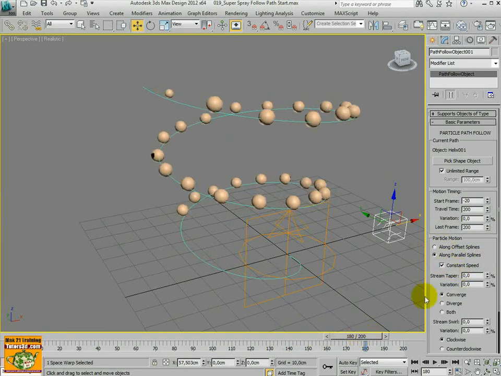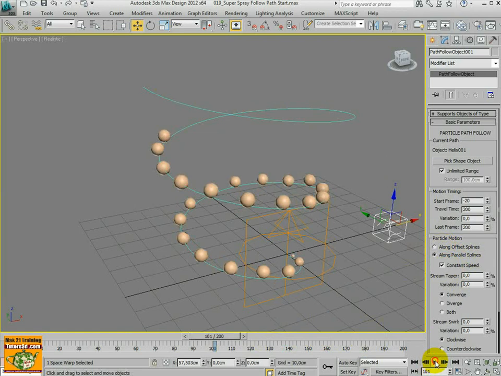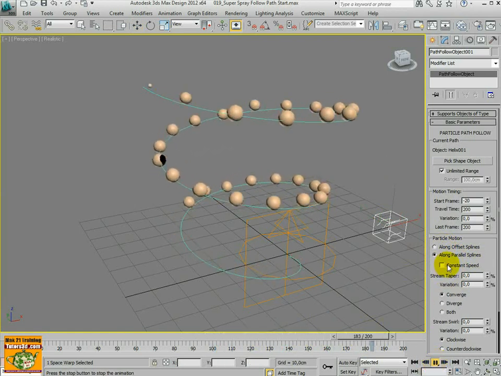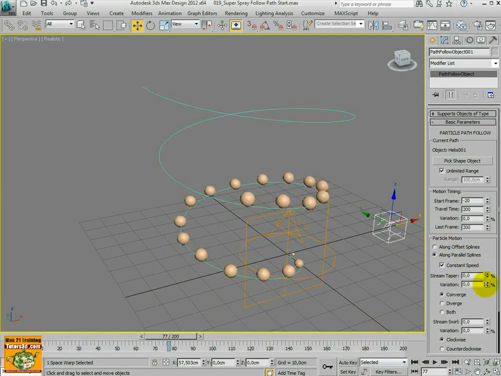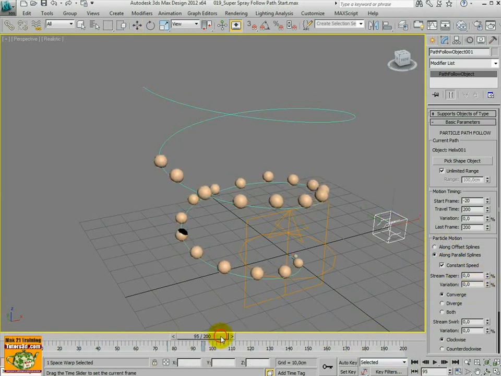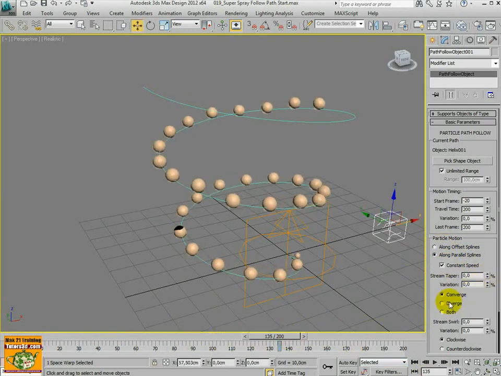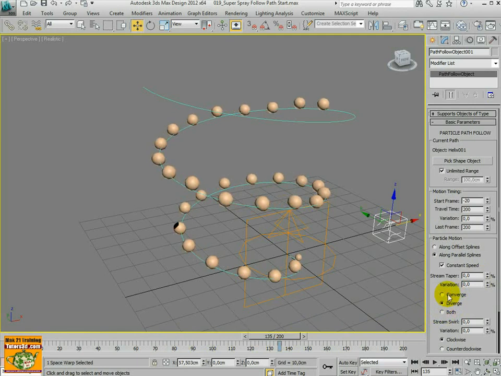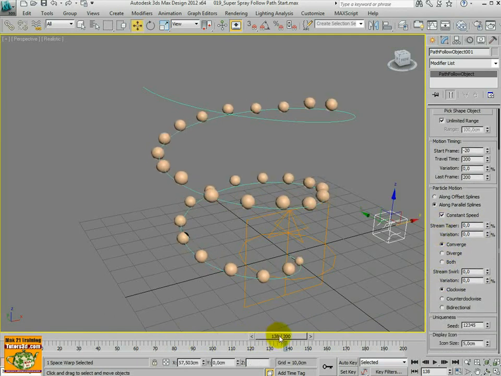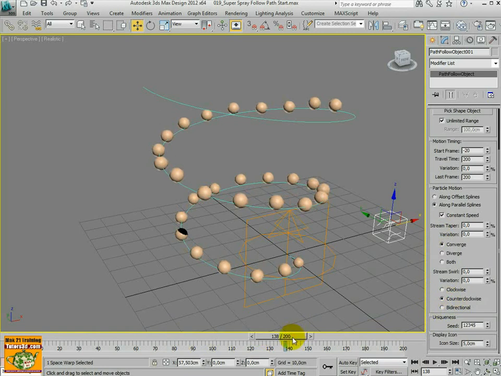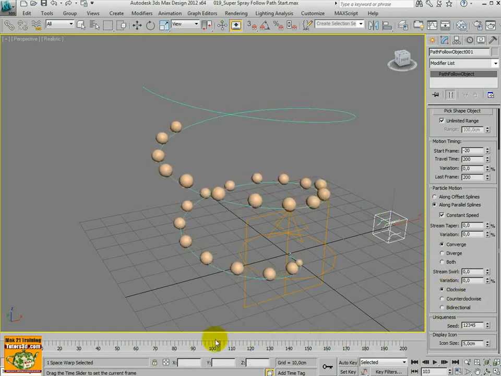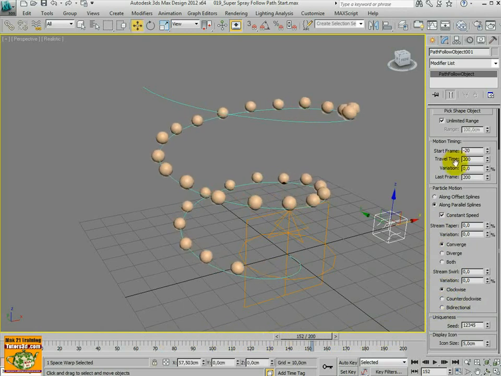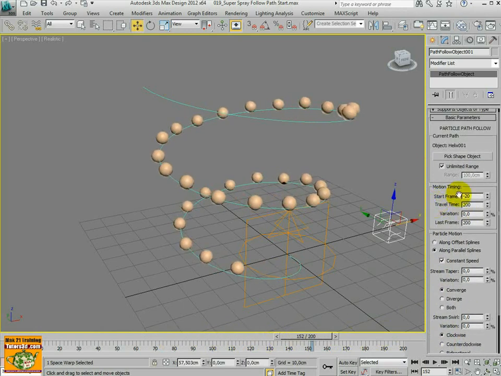The constant speed represents a constant speed of the animation, while if I disable the constant speed, I obtain a different animation. These are settings that you appreciate much more when we have more particles in the animation, to see the differences in convergence and divergence. What we want now is to observe the movement on the spline, and you understand how, with this movement, we can successfully create the settings of these parameters, then the start frame, and the travel time.